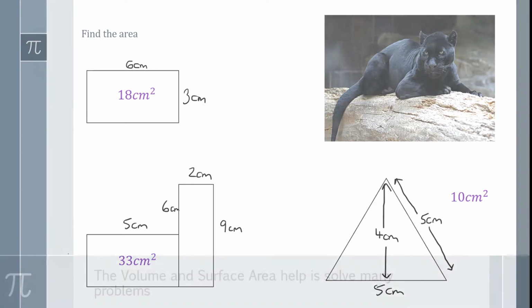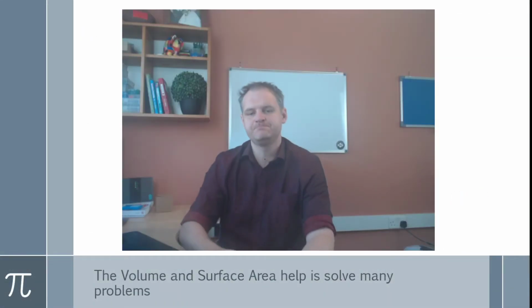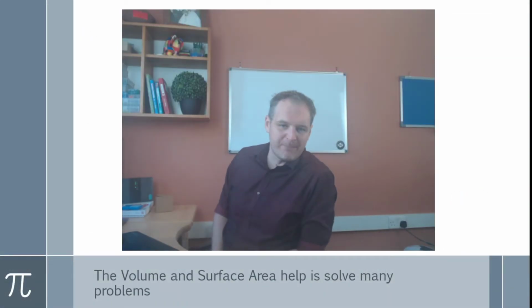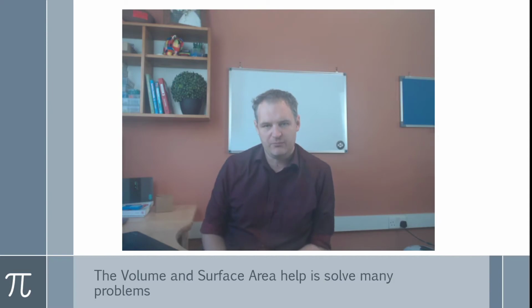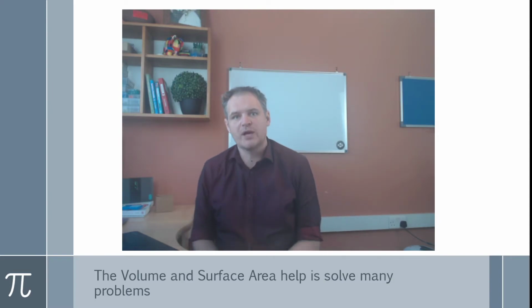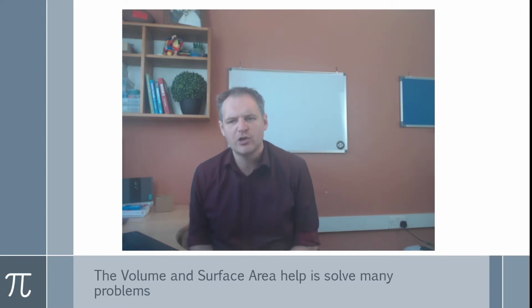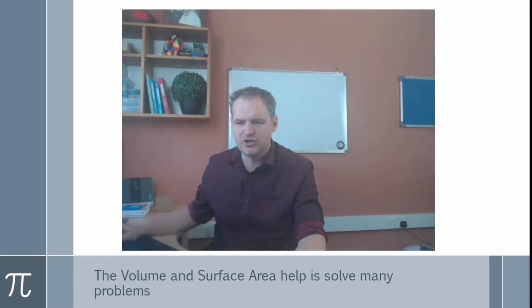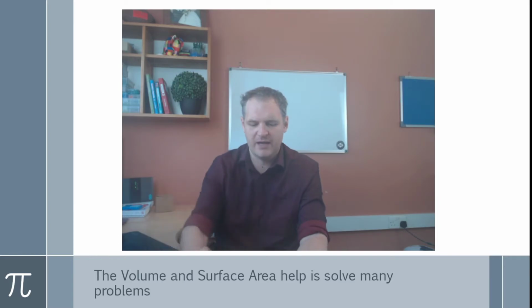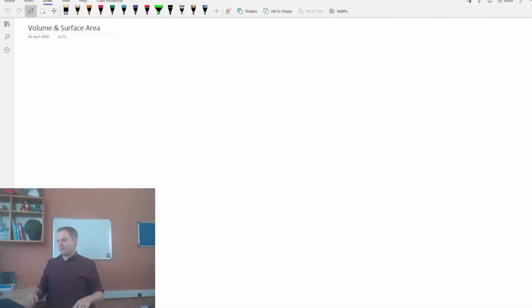So, where does that leave us? We are now about to embark on a journey where I'm going to make sure you understand how to find the volume of these shapes. After we've done that, we're going to look at the surface areas, but we're going to do the volume first. To do so, I need to jump into the front seat of my whiteboard screen. And we have, first of all, a cuboid.